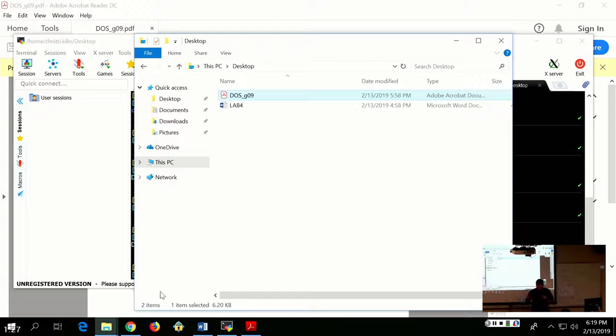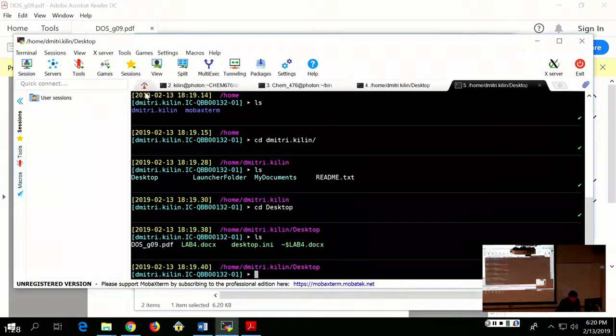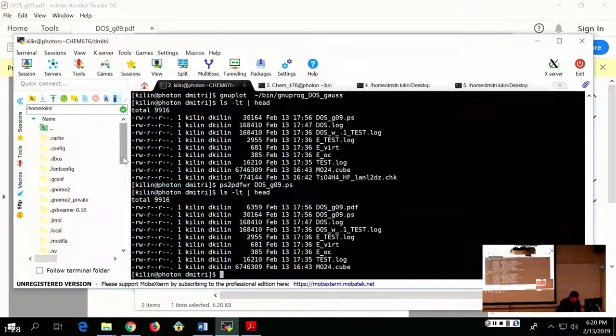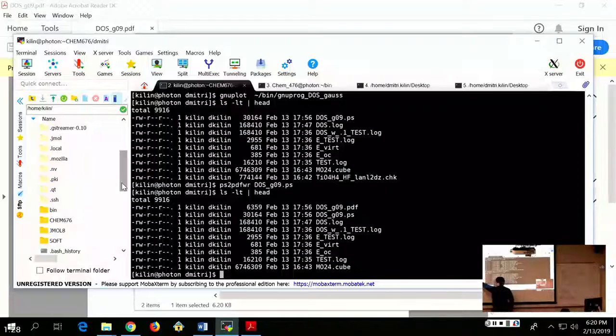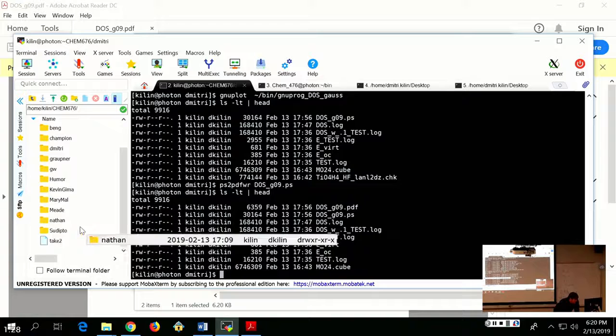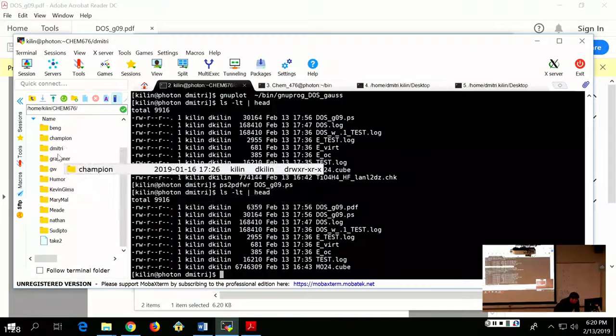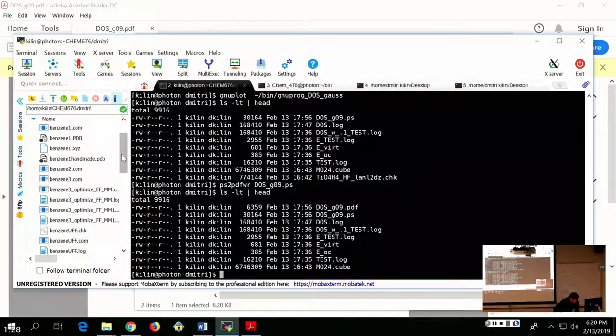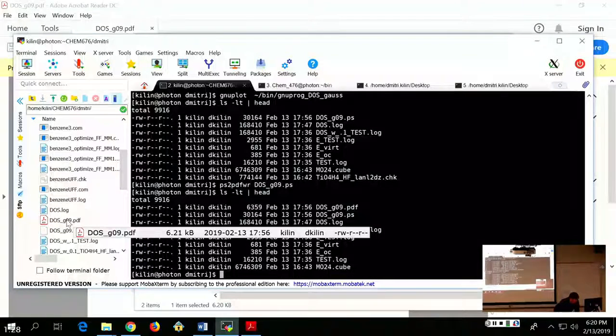Please do not hesitate to talk to each other. Some of you may have found much smarter ways, either installing or running WinSCP. It's a really good tool, encouraged to use. Or in your MobaXterm, you do have a right panel where you can navigate, find your name, and find the right file.